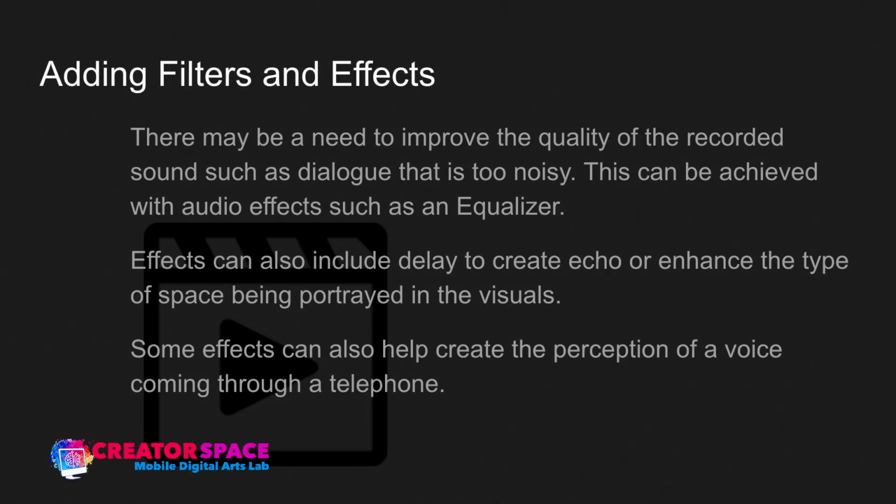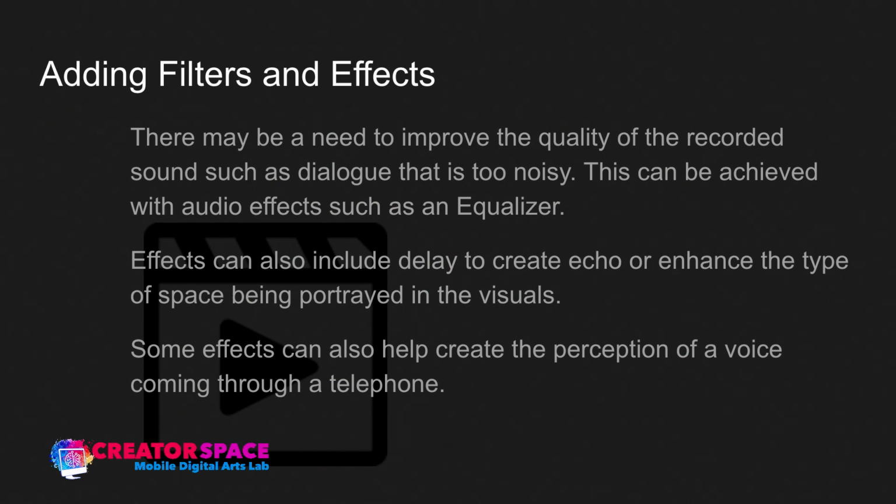Now, the other thing that we can do is we can also do things like effects. So we can put in effects on top of just filters, such as delay. So we can be creating an echo effect. We can enhance the type of space by creating an echo. So, if it's recorded in a larger space and you're not really getting that kind of roominess, if you're in a large hall and it doesn't sound like a large hall, by adding some echo or delay, we can make it sound like it's a bigger, roomier place. So making it sound like a large hall, right? So that's really a neat way. So we can reshape what's happening with some of the effects.